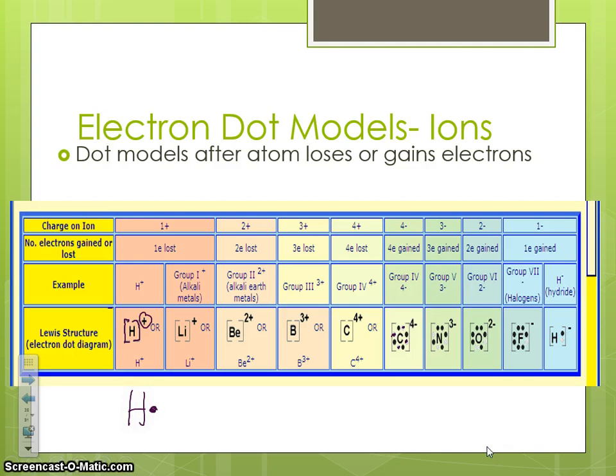And so on. If it's an ion and I gave them up and I became a cation, those will be positive. You show the brackets, no electrons. If we gain electrons and we form an anion, those will be negative. You show all 8 electrons, and you show the charge on the atom.